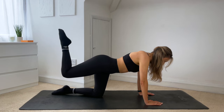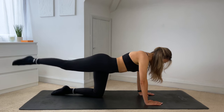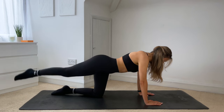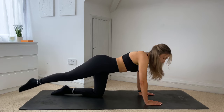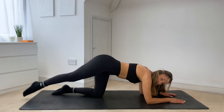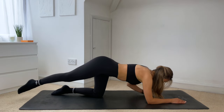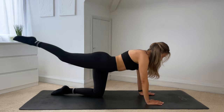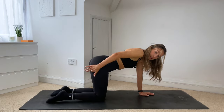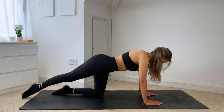You're going to point through your toe, extend that leg long. From here you're going to tap the floor and lift, lower down and lift. Inhale to lower, exhale lift. Make sure those hips are parallel. If you have sore wrists you can come down onto your forearms — everything is still the same, making sure those hips are parallel, not opening up through the hip. I really want you to squeeze under that smile line of your glutes — that's where you should be lifting up from.